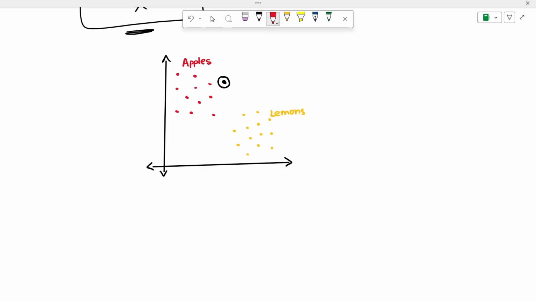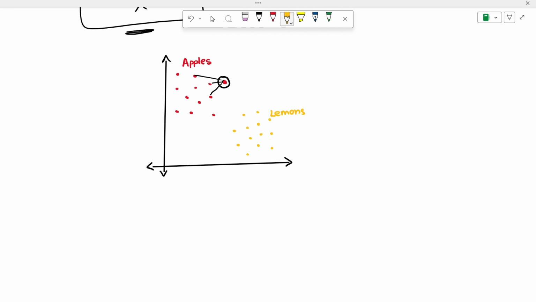You'll choose that, hey, I'll check the neighbors of this point. Oh, the neighbor of this point is apple. The neighbor of this point is apple. The neighbor of this point is apple. So most neighbors which I've seen, a lot of them are apples. So maybe I can just classify this point as an apple, right? That would be your thought process, correct?